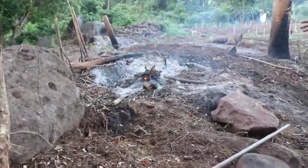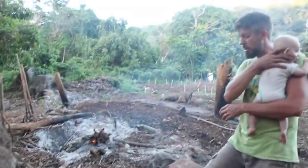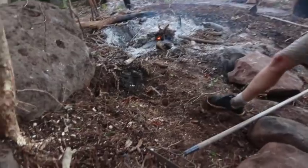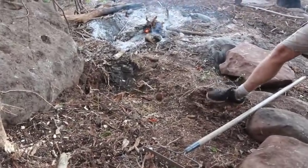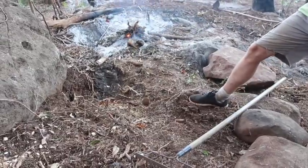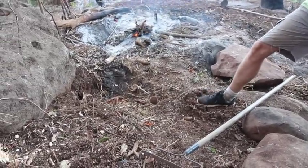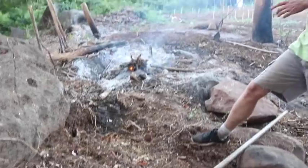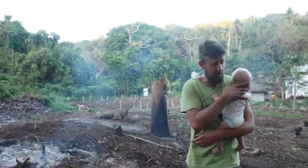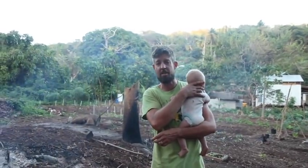And then we've been dragging the rest of the nice dirt, which is loaded with compost. Like, this is almost all humus right here, this stuff that I'm turning with my feet. This is both the accumulation that was under the tree for years, plus all the stuff that rotted out of the pile of dirt and sticks and leaves. We made a giant compost pile, and I know I'm burning some of it up over here, but we've got to get food in the ground. We're not messing around just in case this thing turns into the stand, you know?